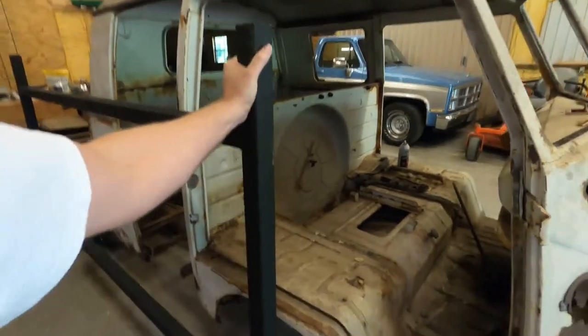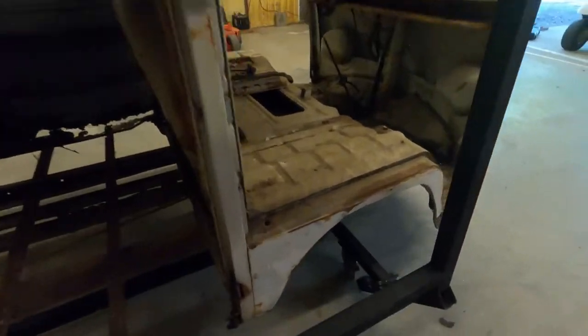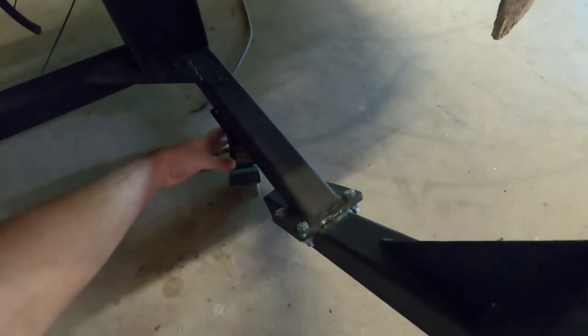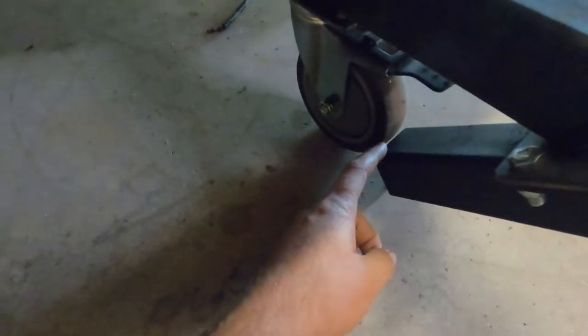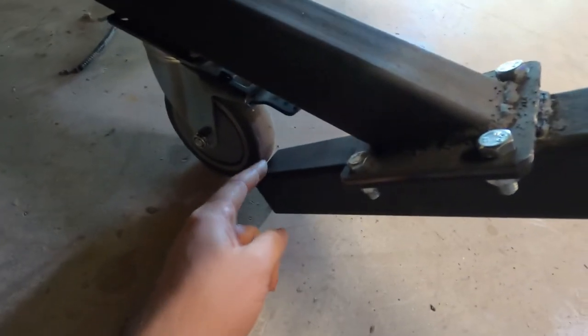Tell you one thing though, that's strong. I was a little worried about that because, you know, everything is resting on that little point there. But this should work, and hopefully that's the first time I put it on here since I fixed this. Woo! Barely. The wheels was hitting. If you looked at my last video, it was hitting. So when I took this off, I grinded it off.